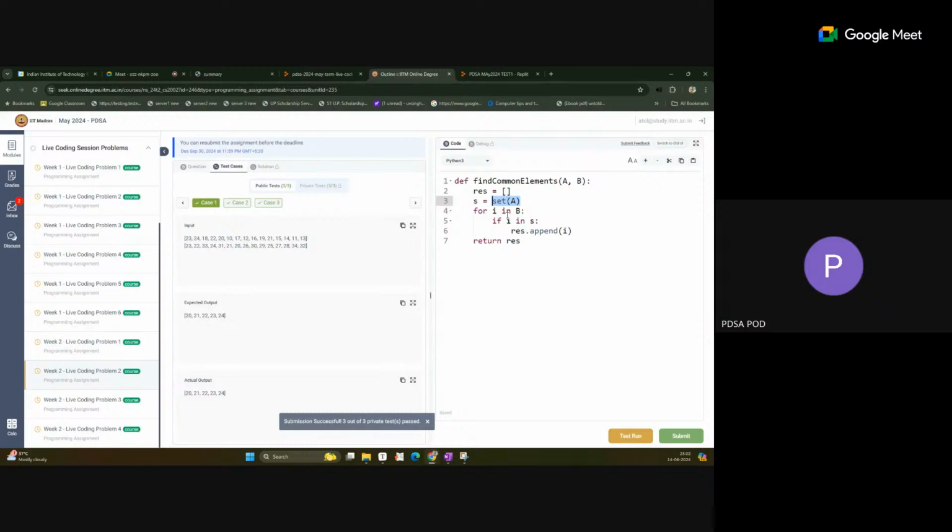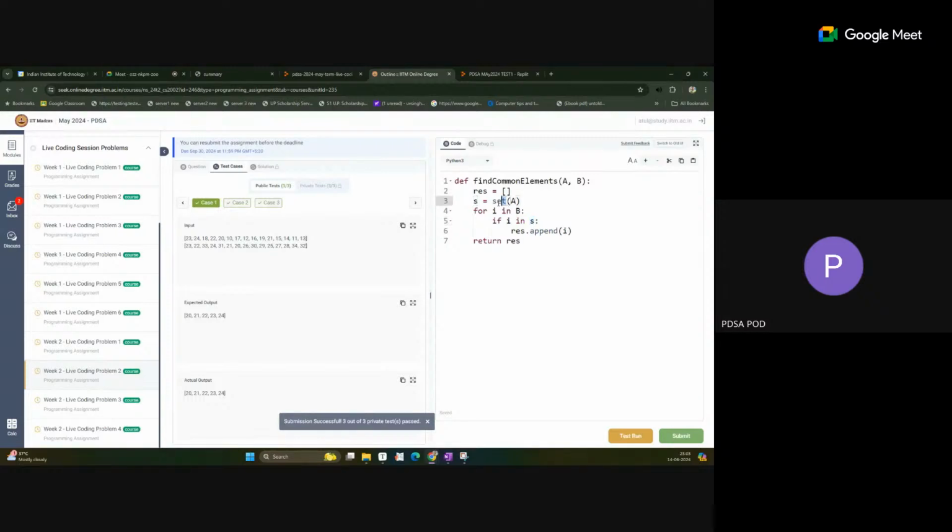That is a single linear operation, order of n. After this, we read the elements from B one by one and check whether each element exists in the set or not. This operation is similar to the dictionary operation, so checking whether i exists in S is done in constant time, order of one, in the set, similar to the dictionary.